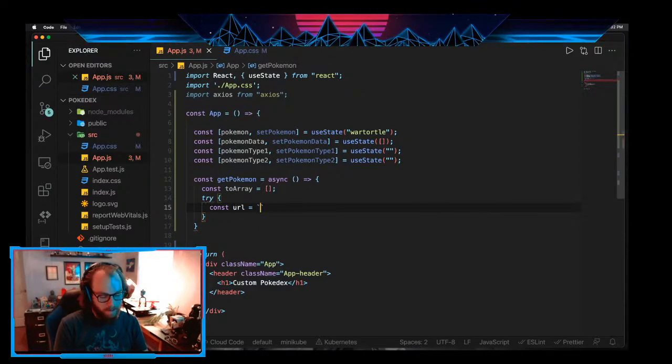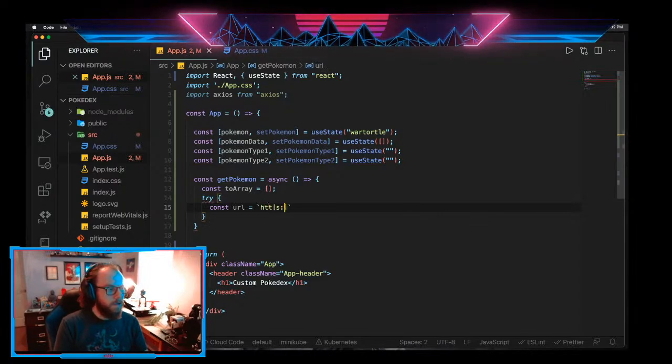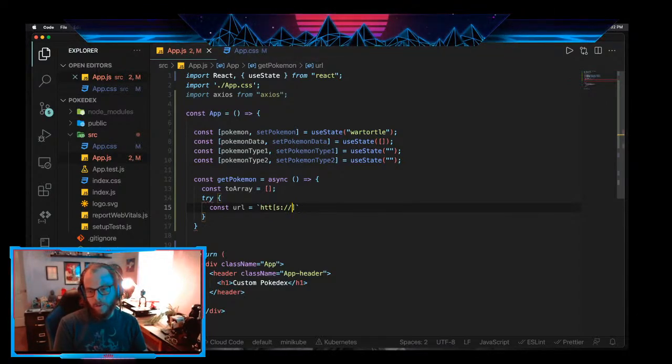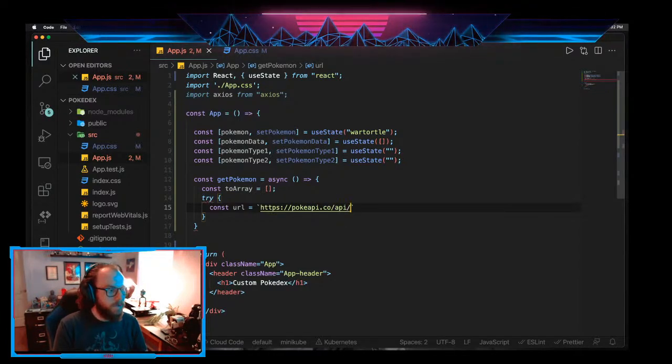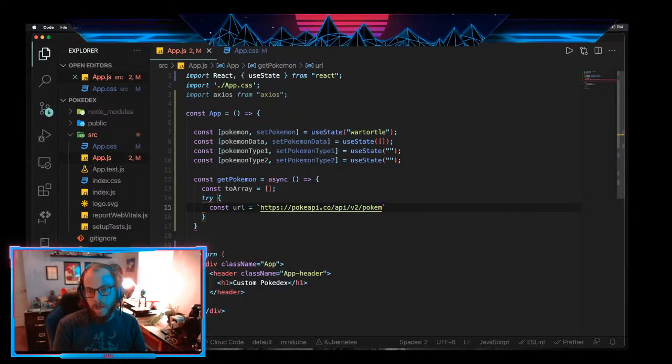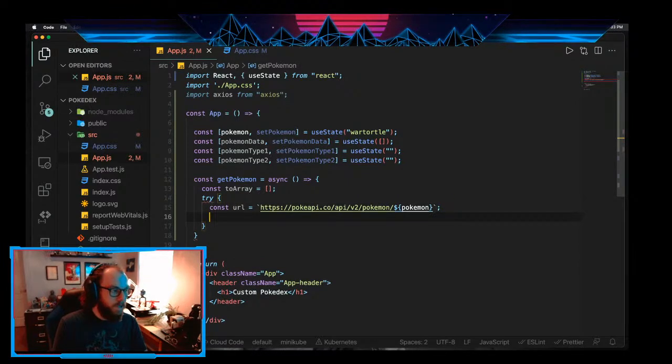We're not going to go back to the documentation. https://pokeapi.co/api/v2/pokemon, and then we're actually going to use the pokemon variable that we declared up on top, the const pokemon that we said useState for Wartortle. The way we do that in React is we just do this: bling pokemon, bam. That's effectively using Wartortle in that place.